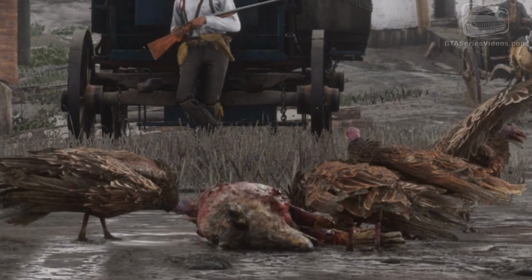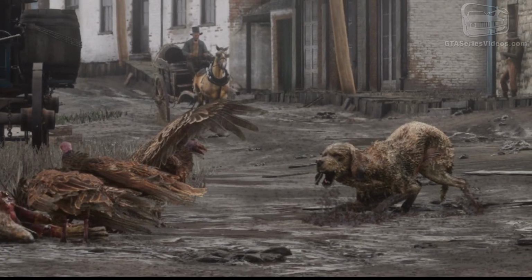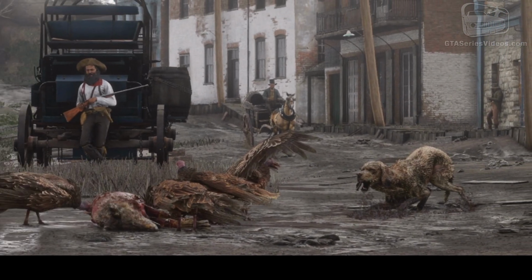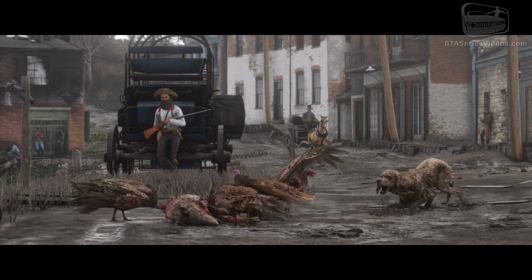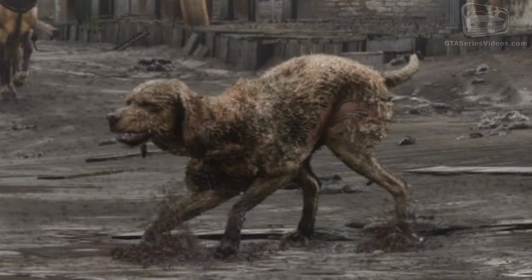In the foreground we can see the carcass of a wolf attacked by a group of vultures and a dog with mange barking at them, while one vulture moves towards the dog. Again, that's a direct interaction between animals of different species. The great thing about the shot is the level of detail on the dog in the mud, with the last one splashing and dropping off the dog's fur.